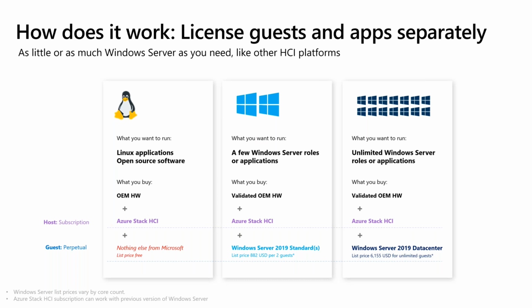So basically, there are three options. Either they choose to opt in on a Microsoft platform, and therefore they will need to purchase either standard or data center licenses to license the virtual machines, depending on the need of virtual machines. But they can also choose to run a Linux open source platform on their virtualization, and then they will only have to run the subscription model with the Azure Stack HCI Cloud OS.